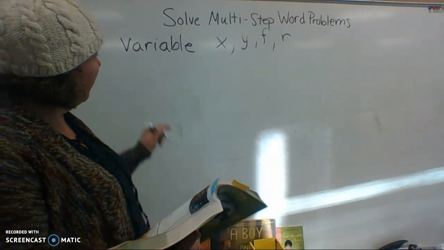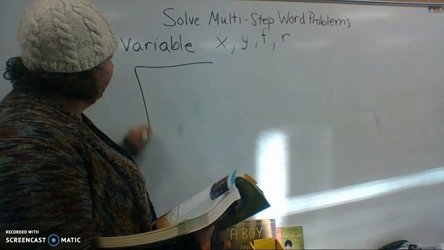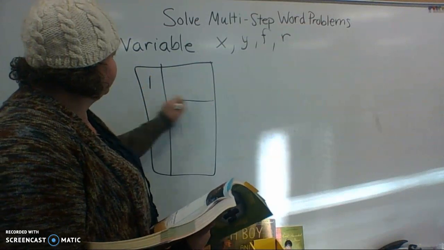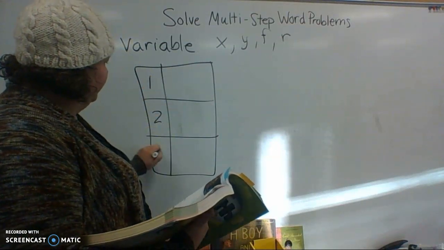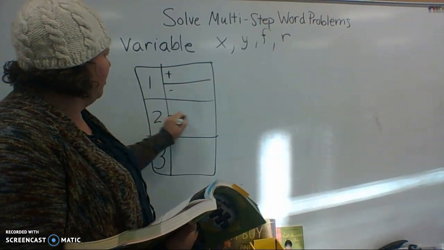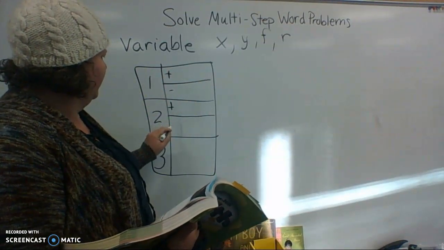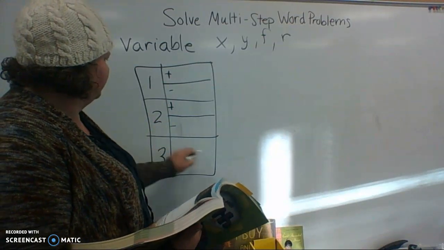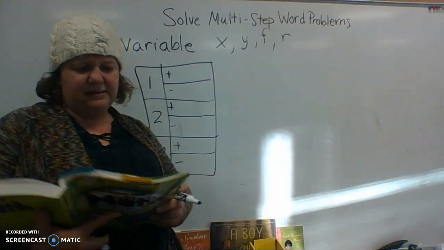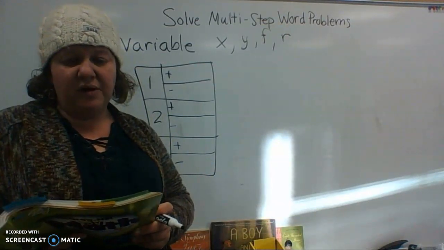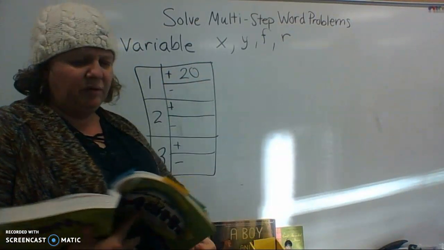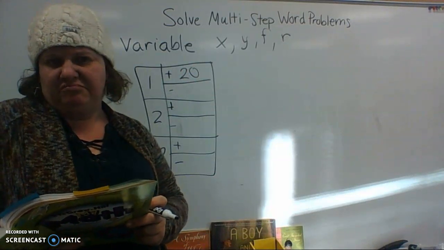So I'm going to set up my problem like this. I'm going to make a little chart. I have 1, 2, 3 stops, right? Because I really like visuals. And I have people getting on and people getting off at each stop. Okay, and so I'm going to do some pluses and minuses down the row here. And here we go. So we have 20 people got on the bus at the first stop. Okay, so we must assume that the bus was empty, right, when it started.